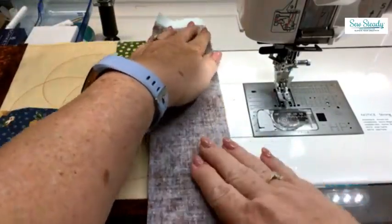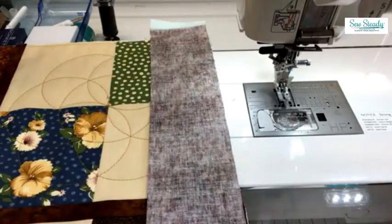So here we go, you guys. So what we're going to do is we're going to take one strip. And yes, wonky is a real word in our sewing room. It is? It is. Well, it is when we want it wonky. But if we don't want it wonky, it's not a word. It's still a word. Okay, whatever.